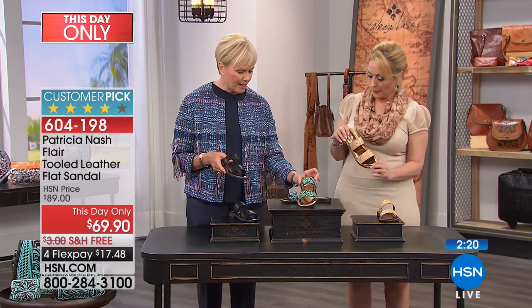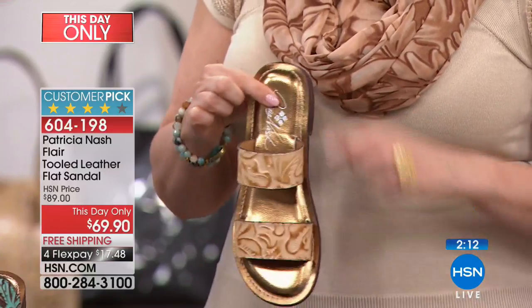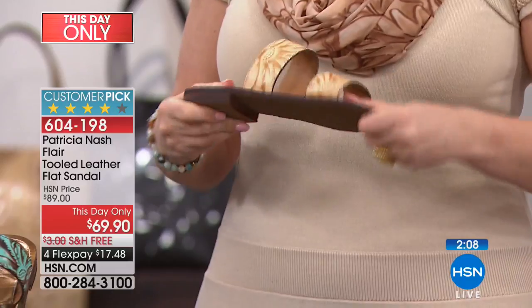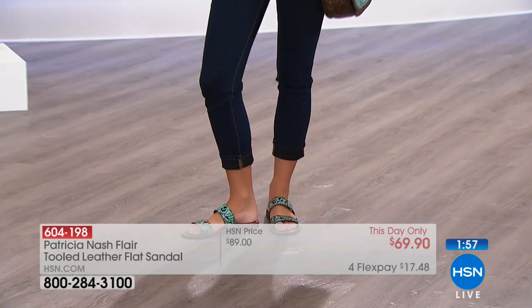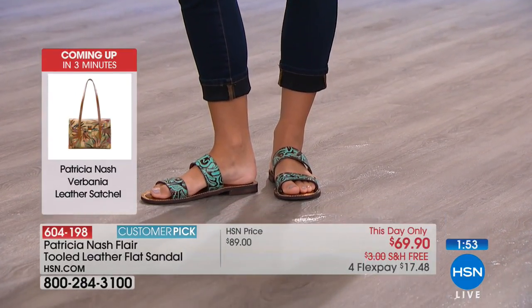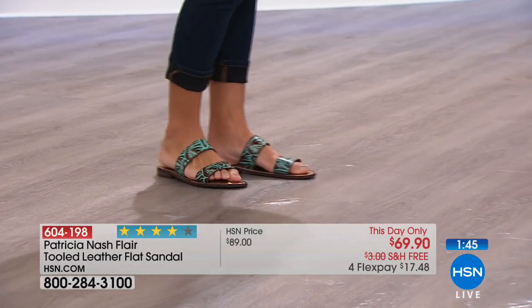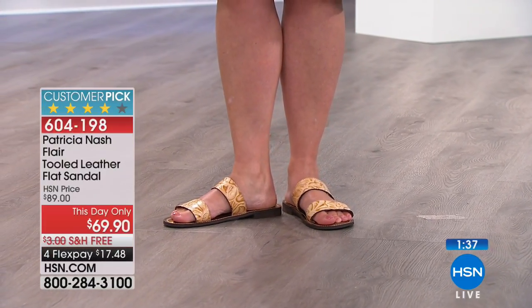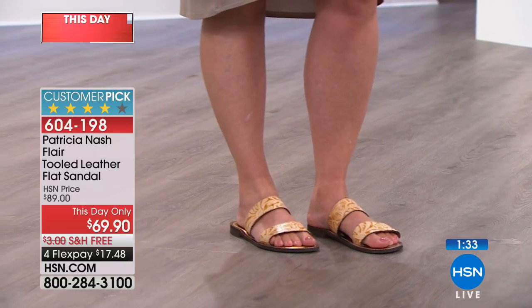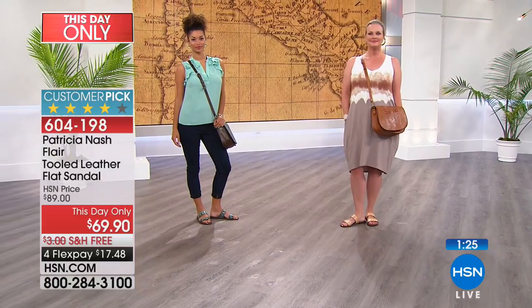I wore these Sunday and got so many compliments. They're so comfortable — 4mm memory foam in there that just forms to your foot. You can squish them, and they're flexible. The black has a beautiful silver underneath. They run true to size. There's padding and it's a slide-in style — you don't even want to lace anything up in summer. When you're traveling through security, you just slide them off. They have an elevated look so you can wear them on the boardwalk or out to dinner — they're versatile.